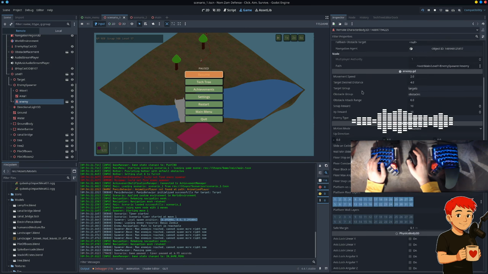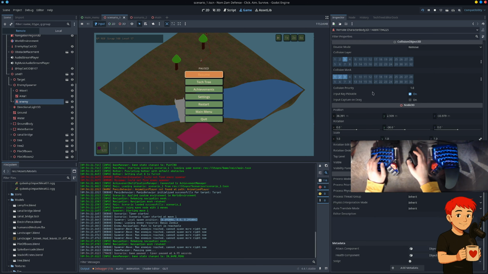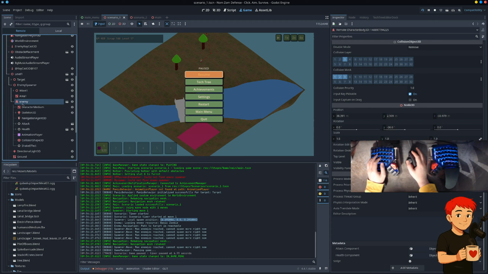And so the zombie's position is 38, negative 33. Which is interesting. So what is the relationship between this position that the enemy was placed in versus local spawn position?